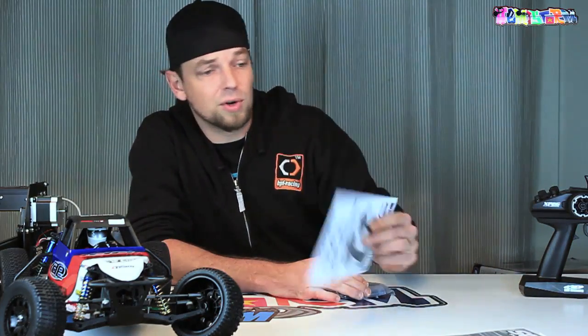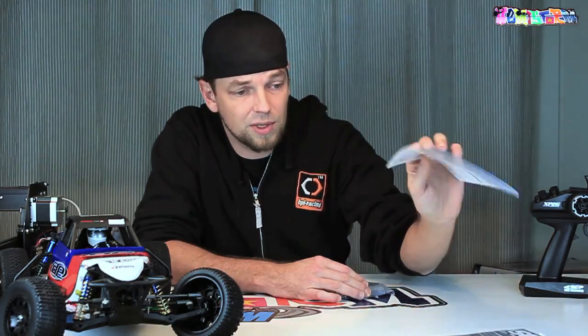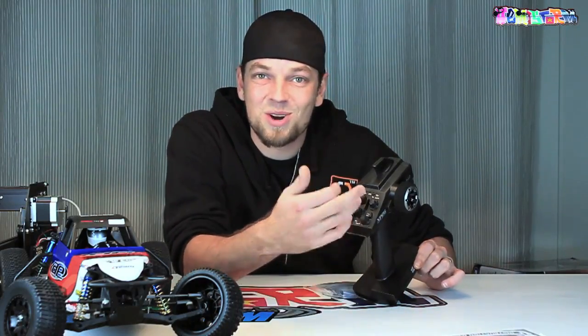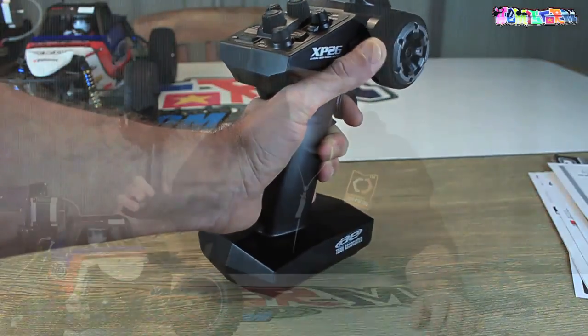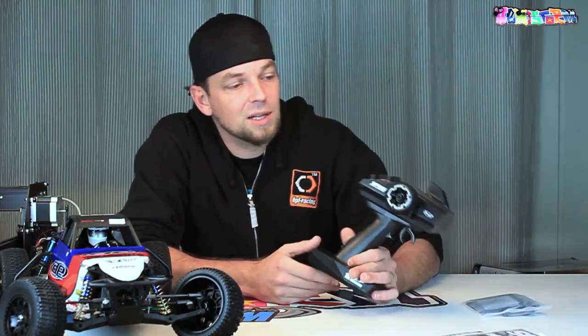You get a manual for the radio. If you're not familiar with these radios, this manual is actually something to read into. It basically explains what all the buttons on the back do when it comes to zeroing stuff out, turning it on, checking the LEDs to see what it's actually doing. Of course, with the SC10B being such a basic vehicle, you only need 2 channels. So that's also exactly what you get.